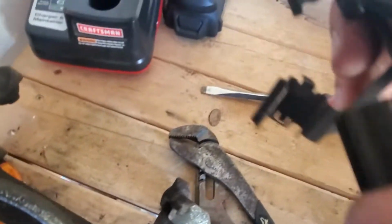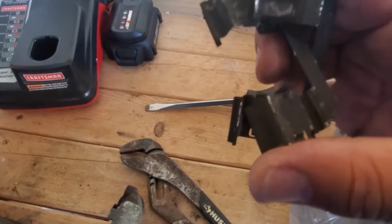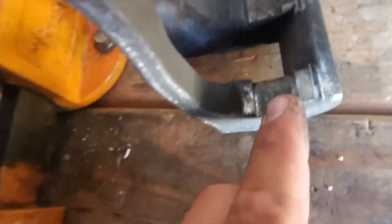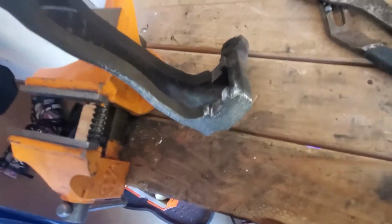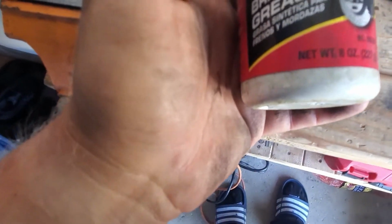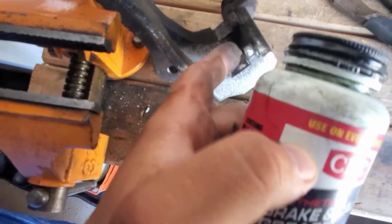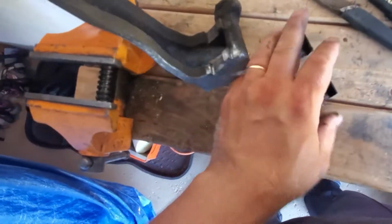See, on the inside it's not rusty, but it's like gunk buildup. What I'm gonna do, I'm gonna take that brush that I showed you and brush this area here, here, and here. Then I'm gonna use this product, brake and caliper grease, and lubricate it just a little bit, and we're gonna put the hardware back. Put the, I believe this is called a shim. So let's get to it.